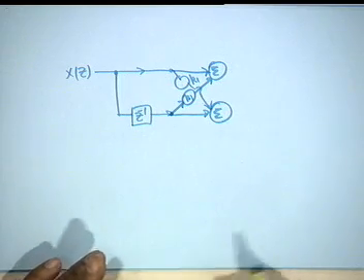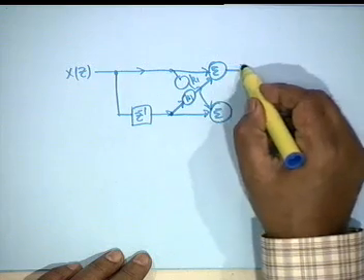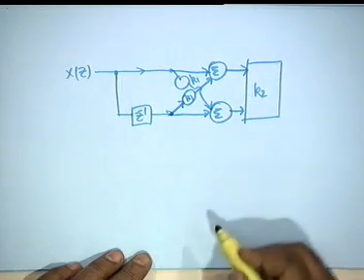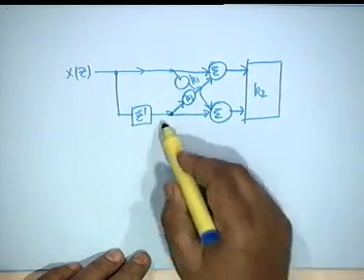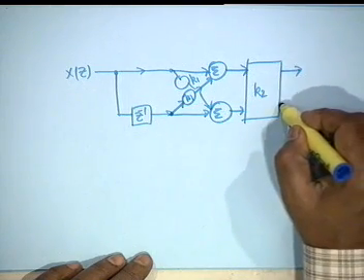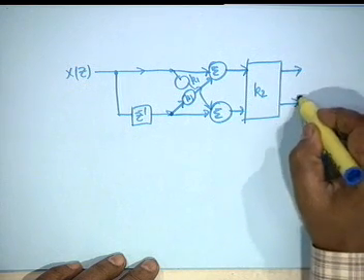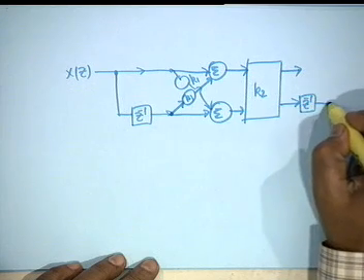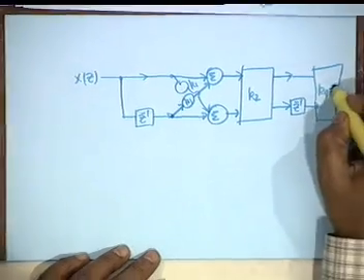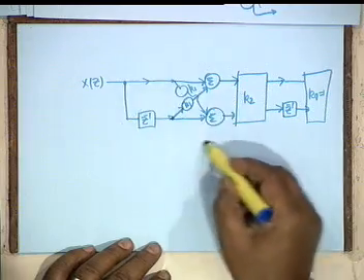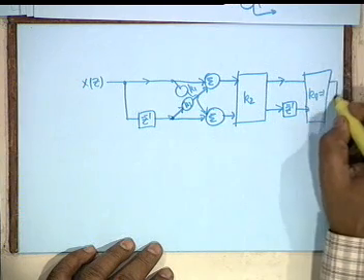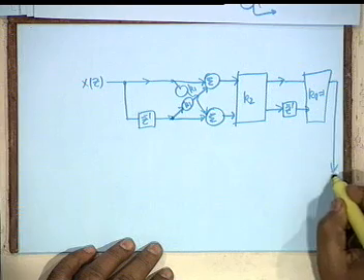This is the first block. Now I am free to draw the second block as K2. I do not require any more delays. I had to show this explicitly, and then Z inverse, that is correct, and finally K4 equal to 1. This was the earlier diagram, except that this whole thing was put in a block marked K1, and this is my output. I do not require this output now.